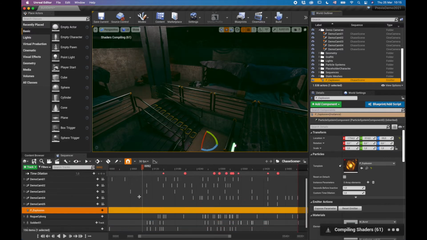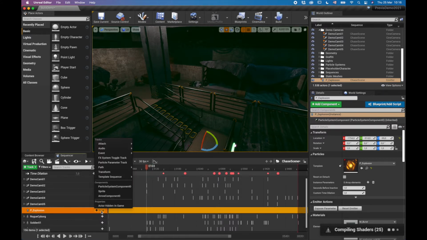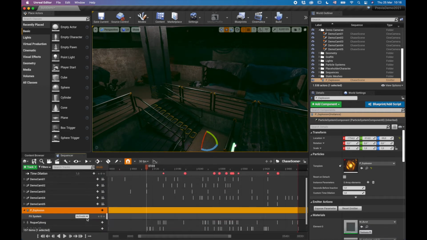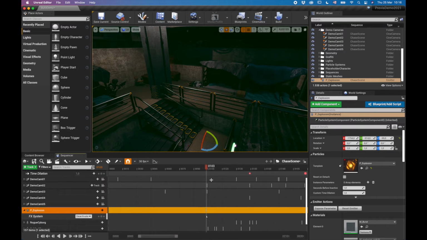Let's track the explosion. There's not really going to be an explosion, but let's just pretend. Let's say somewhere here, for example. And like I said, it's your effects system toggle that you need to activate or deactivate. So let's say that here it's not active, and you keyframe that, and from here, like the next keyframe, for example, we just move by 1 or 2 or something like that, let's say here, and we put another keyframe, let's see, do we have that?